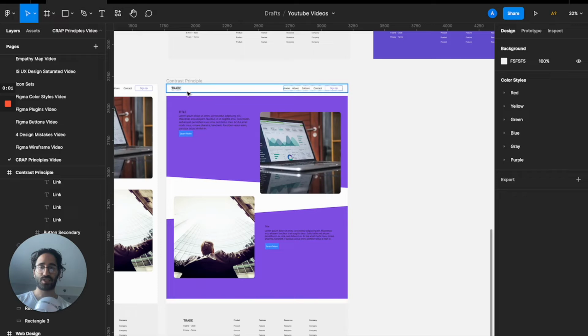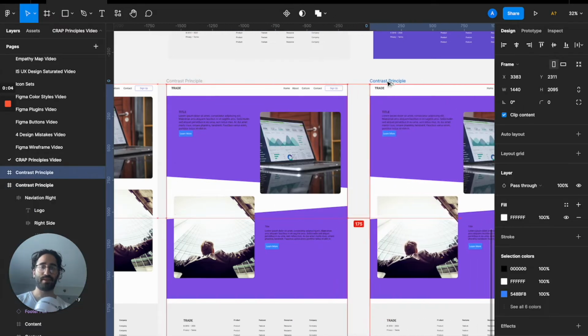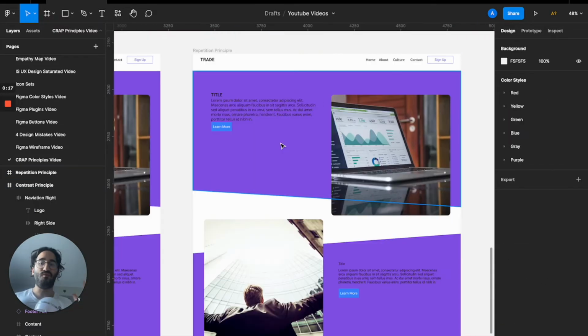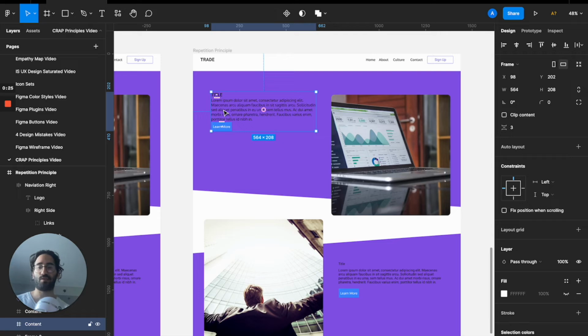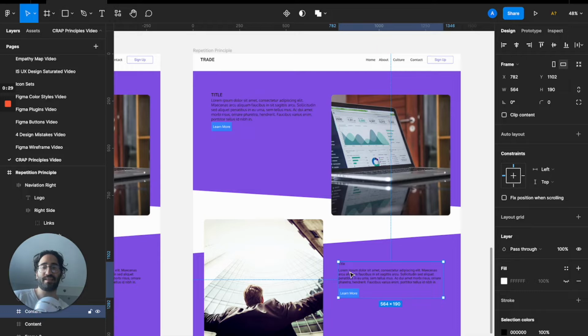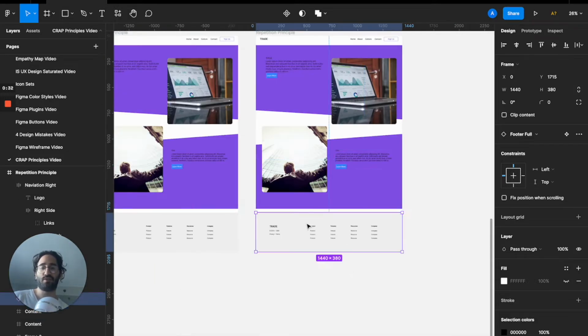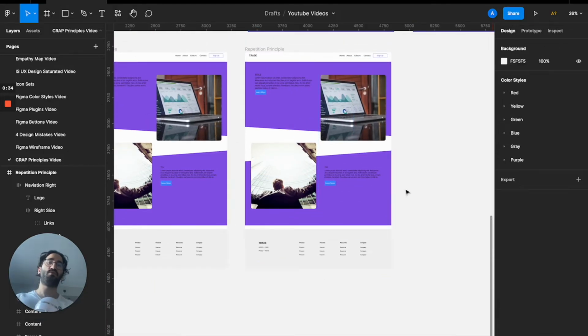So let's actually drag this frame to begin our second principle, which is repetition. While in the previous principle we added good enough contrast, there are some problems. If you see in our content from title to paragraph, the first section's content style doesn't match the second. And also our footer's color now looks a bit off. So we have to make things that are the same element throughout the whole page, whether that is titles that are repeating, paragraphs that are repeating, image elements that are repeating. We have to make them have similar attributes.